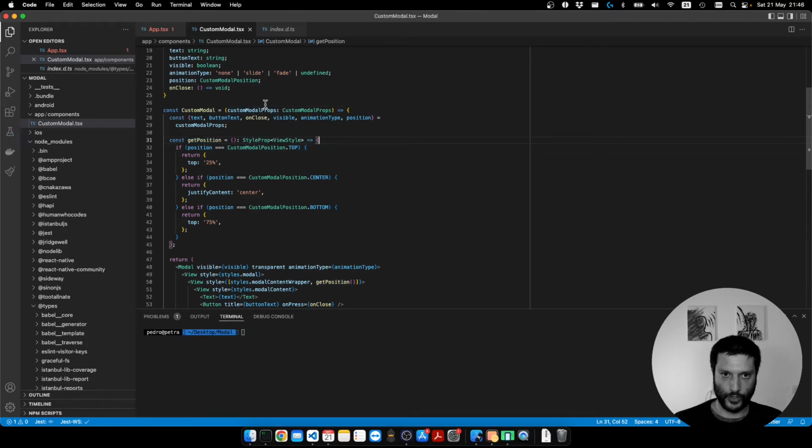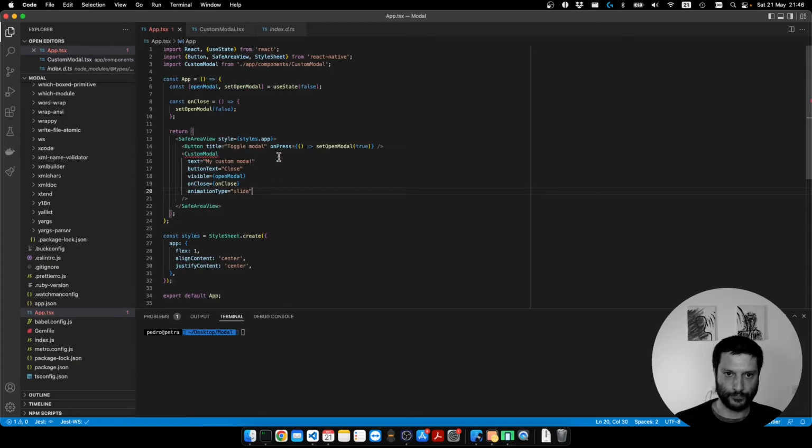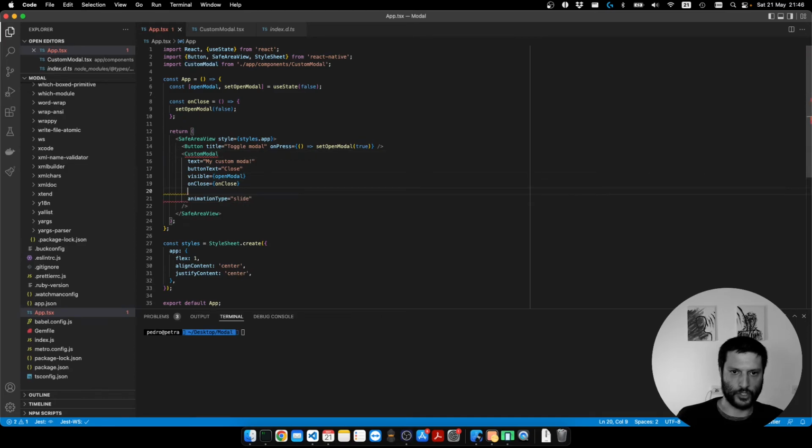Let's take a look. So now let's use it here. So now we have text, button text, visible, and then let's see, animation type and then position.